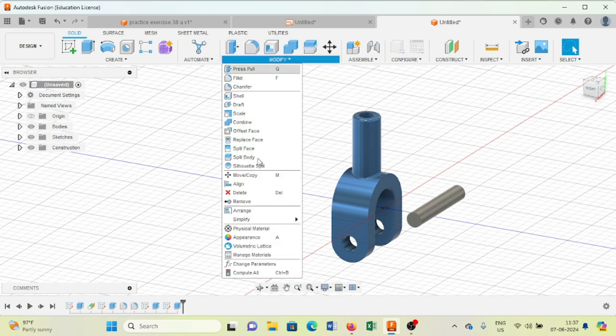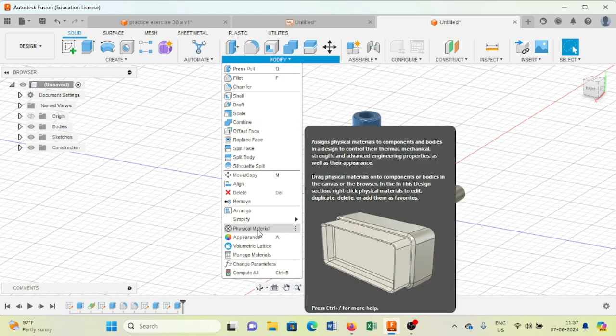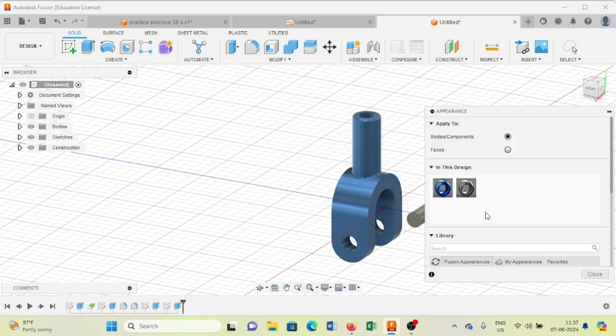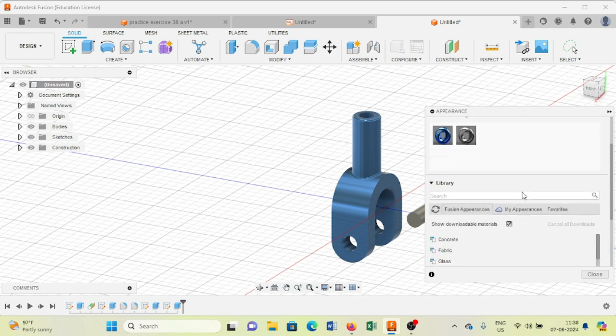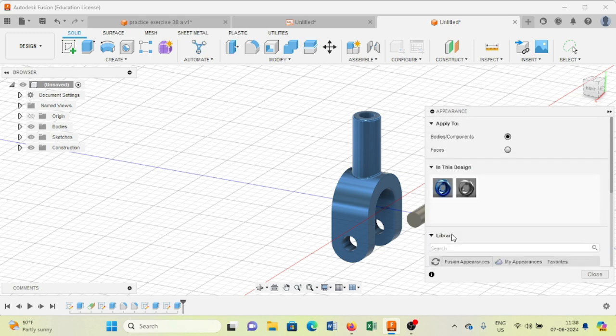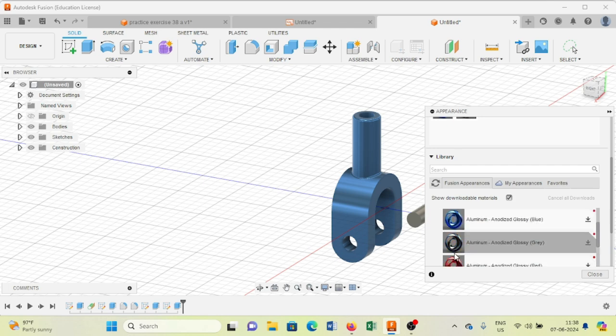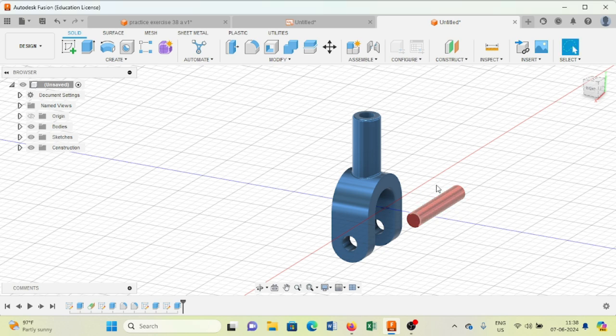Now we'll provide the appearance to this particular one, and from here we select this one, red, and close.